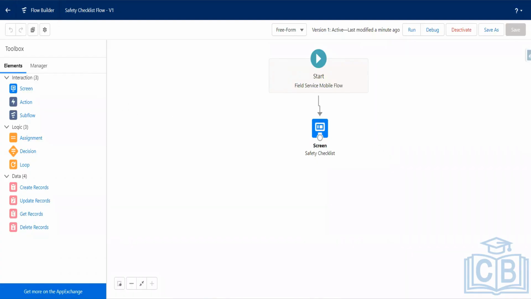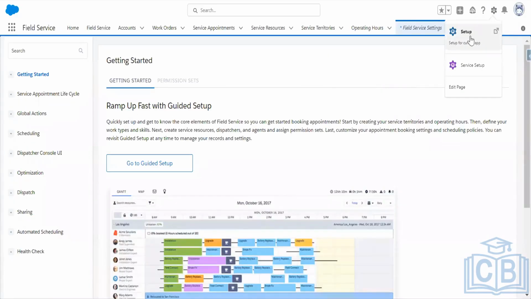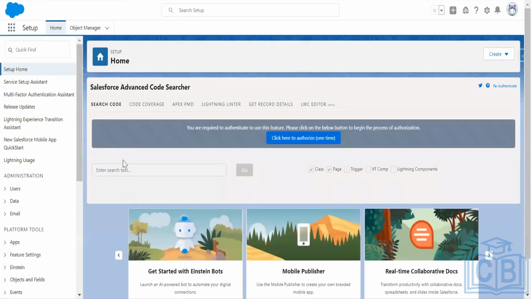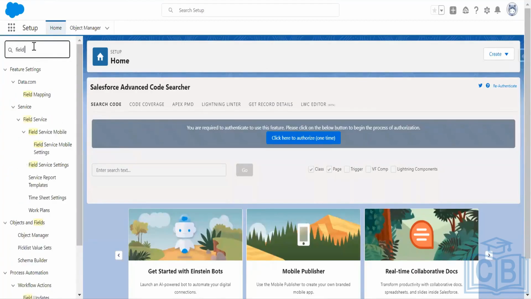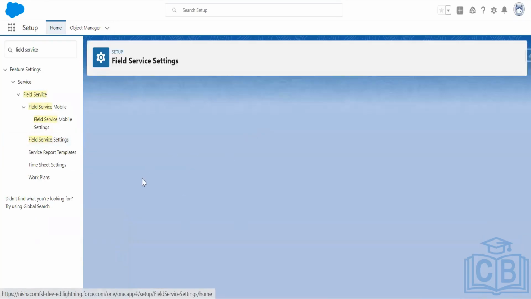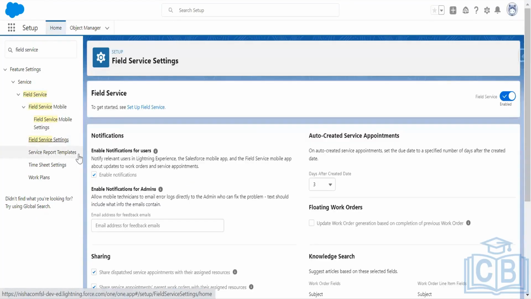For that, I need to go to the setup, and then I end up with the find box. I need to set settings. In the field service settings, go to the field service mobile settings.